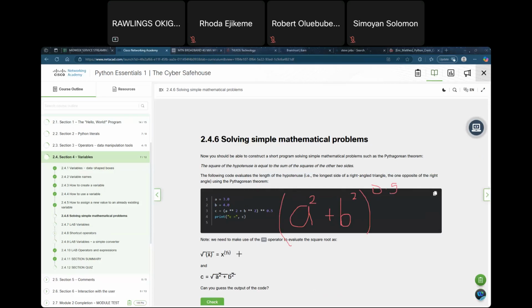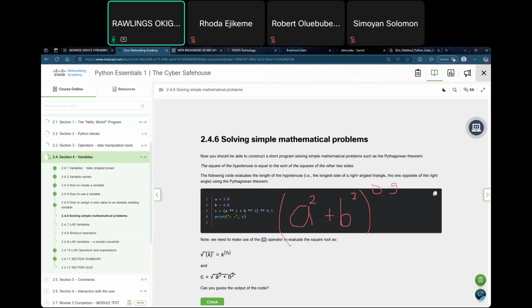So now you need to make use of the raised power operator, the exponential operator, to evaluate the square root. Remember this is 0.5, right? 0.5 is the same thing as raised to power 1/2 normally.